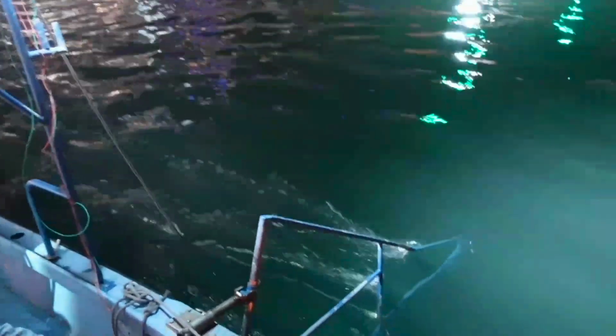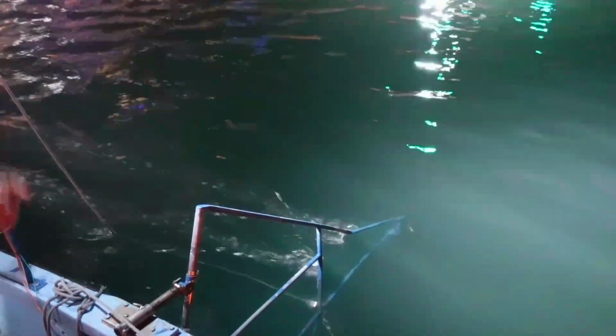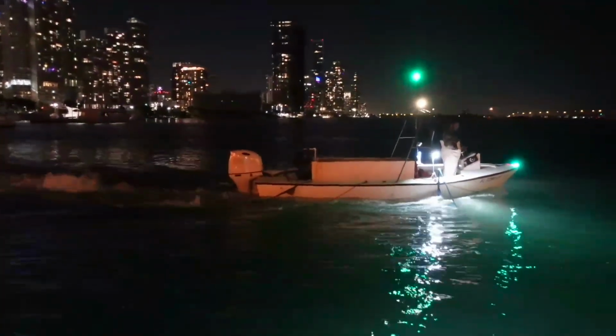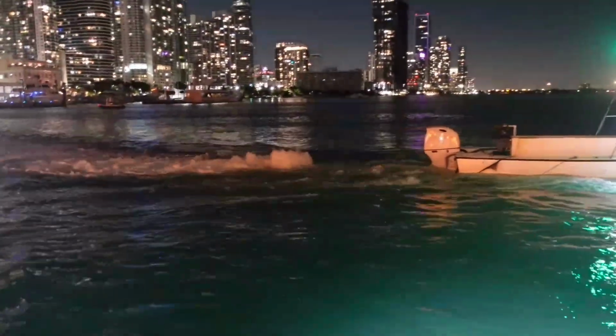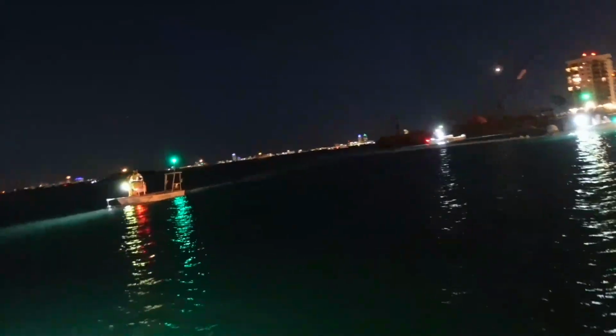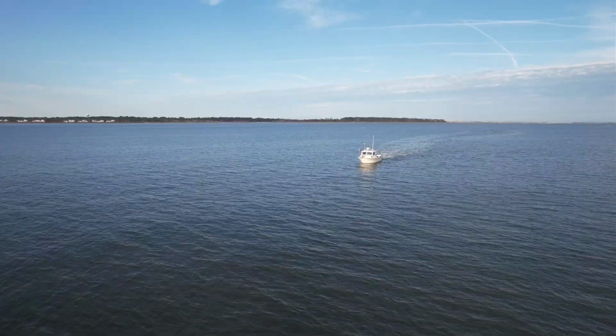Now, in Miami, you're in close proximity to not only other vessels, but also structures. You're working in and out around these docks and boats that are tied up. There are a lot of boats working that area of the river. I think I counted 25 boats working in pretty close proximity.